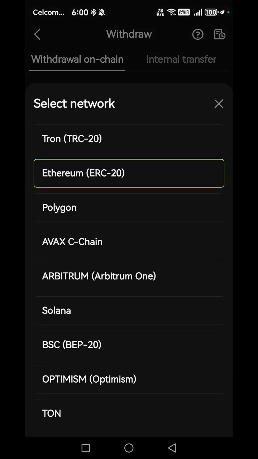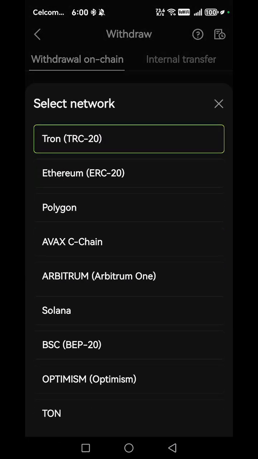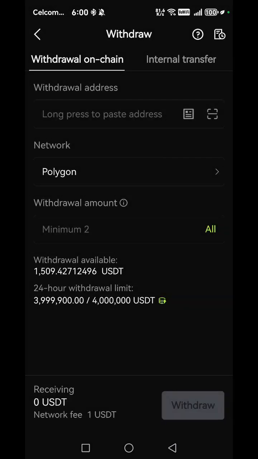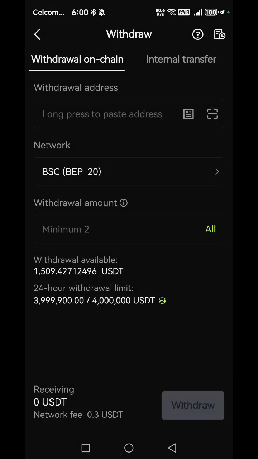If 5 USDT is a little bit too high, you maybe want to choose TRC20, which only charges you 1 USDT. Let's say Polygon is only 1 USDT. BEP20 is only 0.3 USDT. So assuming that BEP20 is the lowest one, and you want to use BEP20 as the network to withdraw your USDT to your BitUnix account, make sure that you use the same exact network, BEP20.